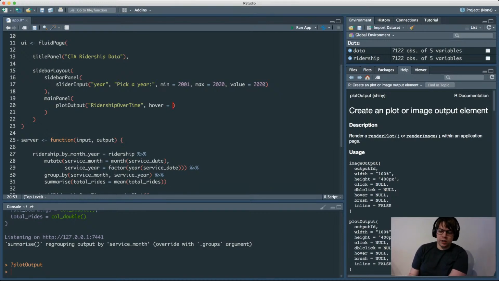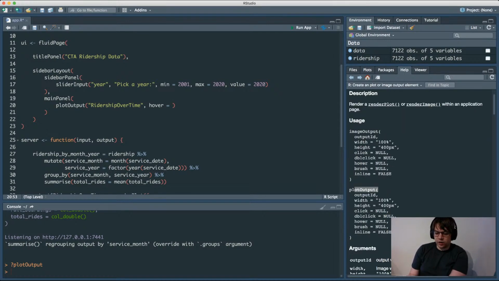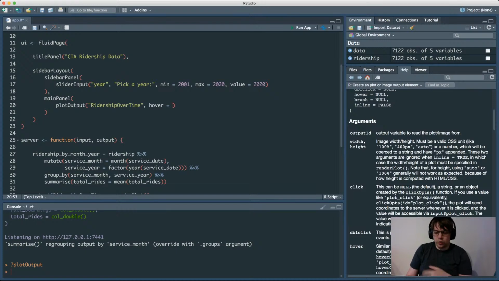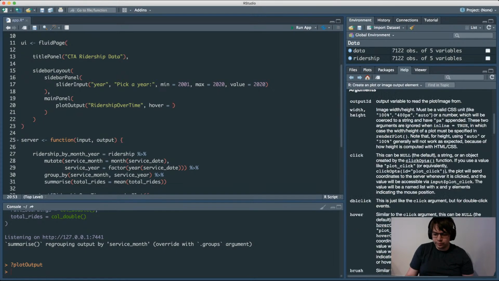And so you can see plot output here is taking in stuff like hover and brush and click. And so these are interactive elements that Shiny and ggplot can handle for you.